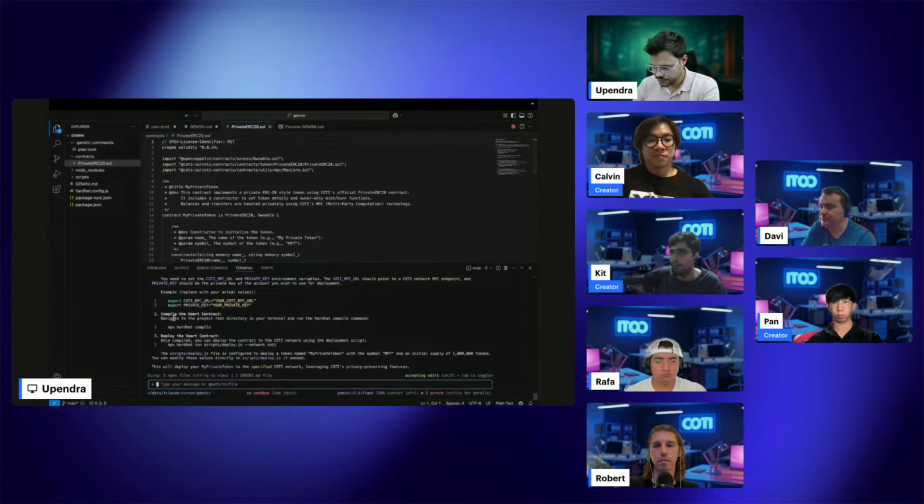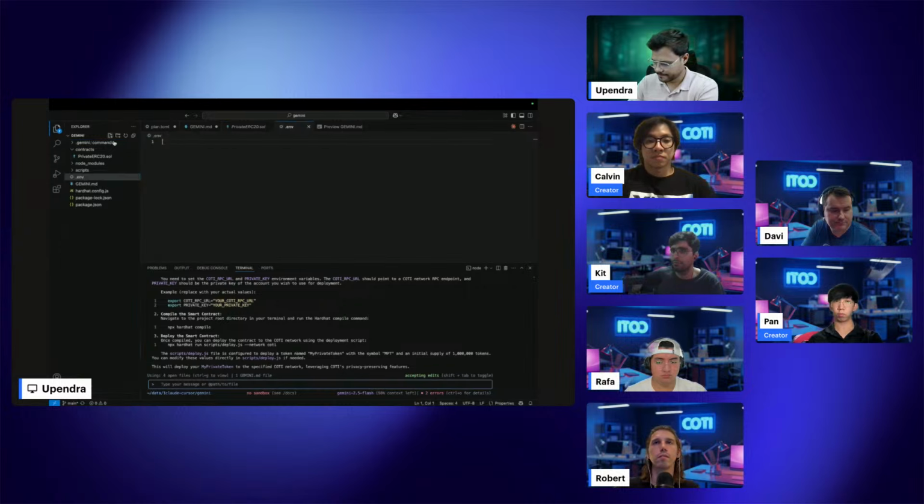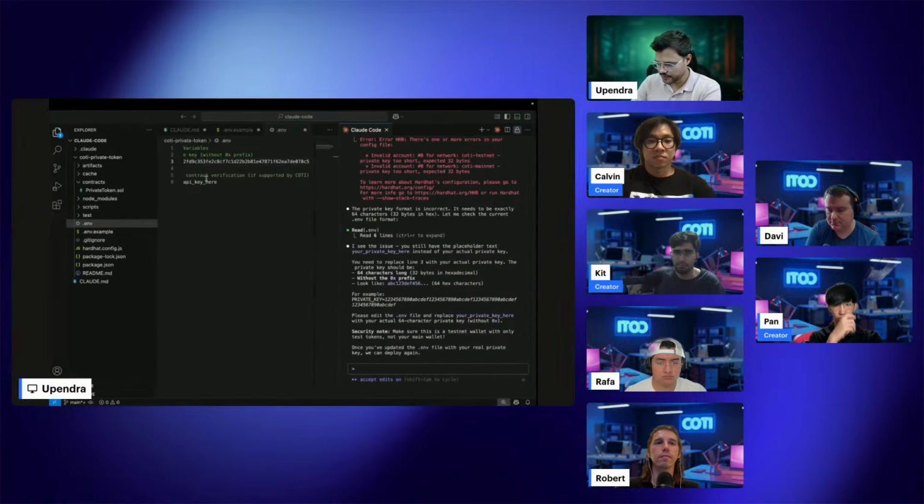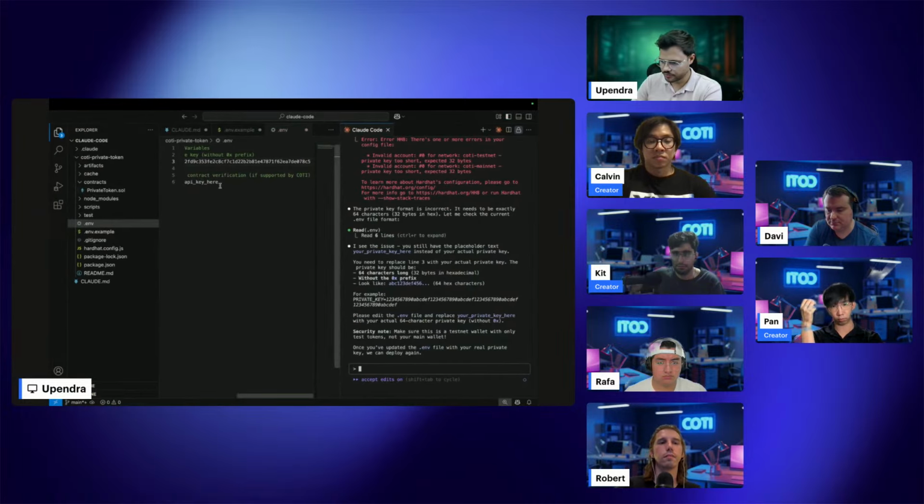It mentions creating a virtual environment. Let's just build one. The .env file. Okay, it wants me to export all these keys. I'll add them in the env file, and then I'll tell it that I added them in the environment file.